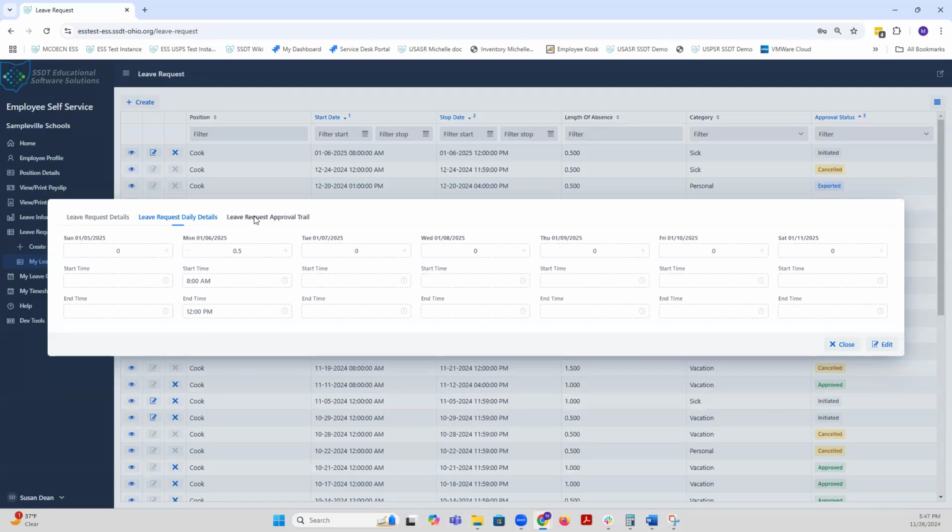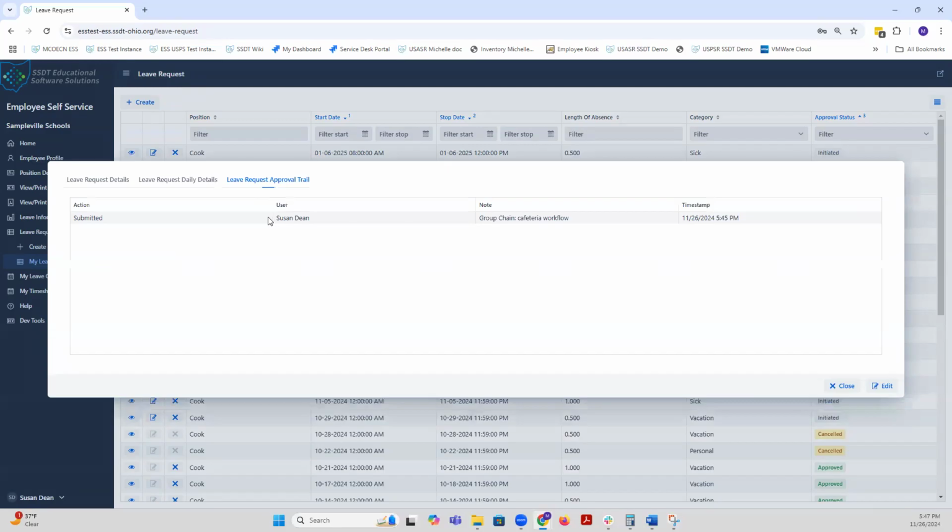Also, you'll notice that the leave request approval trail, when I click on this, it's going to track the approval activity on the leave request from the originator to the final approver. The note column on the grid may provide helpful information as well as to what took place during the approval process.